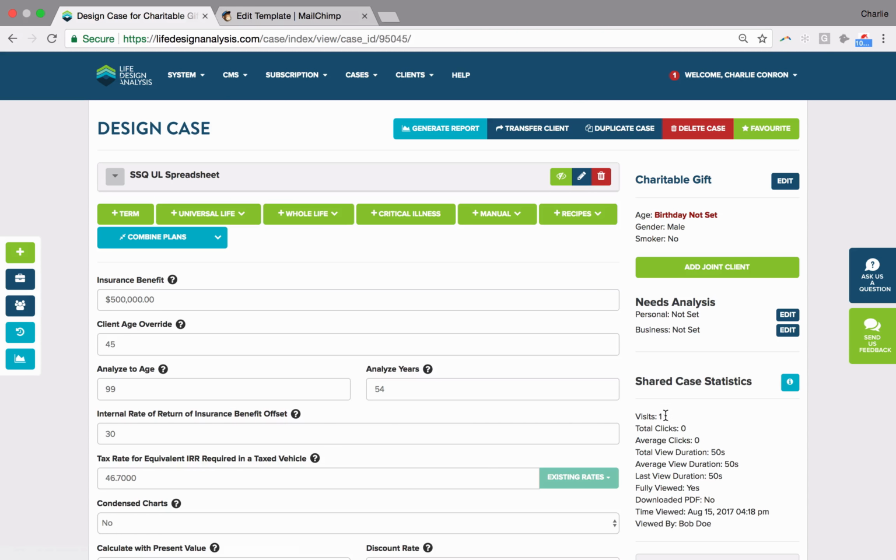So if we send this to our whole prospect list, our whole client list, the ones who actually engage with the report are the people who are more interested in this kind of concept. And we can filter and get an idea who's really interested, who's not so interested. But again, it's adding that kind of value for our client base. So hopefully you can put something like that into practice. And as I say, it doesn't have to be a charitable gift. Last week we did a cascading insurance concept. Next time I'll probably show you how to structure a term conversion campaign.